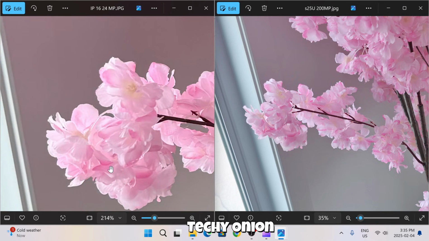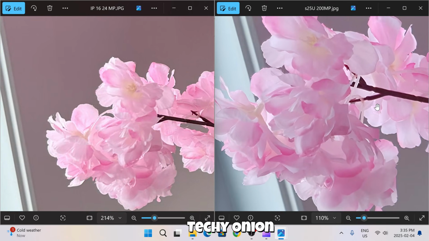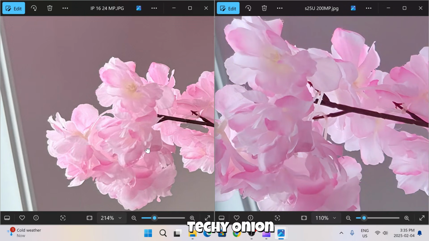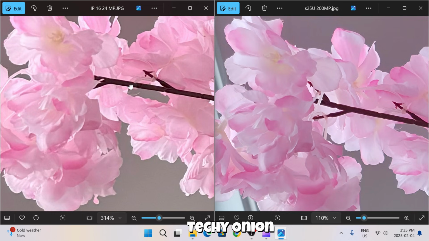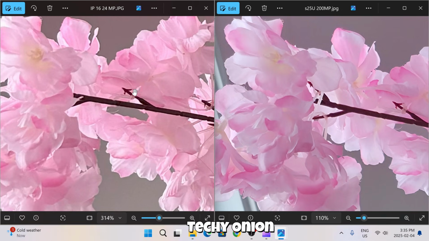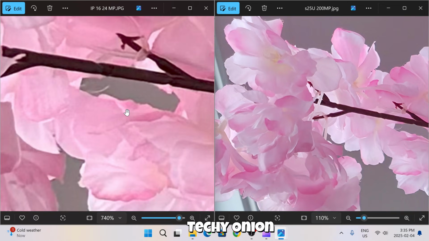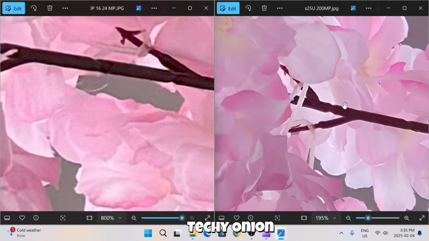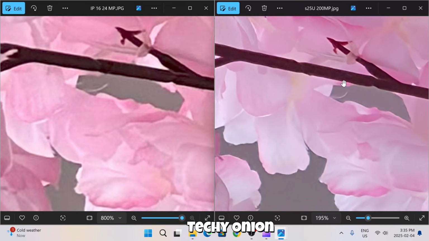The color for sure on the right, that is the correct color. Yep, definitely big difference. If you look into these transparent things, the right side is the more accurate representation, and the left side is also. Not only that, there are lots of grains as well. It's not as clean as the Samsung's 200 megapixel. So the 200 megapixel is the best out of all this.